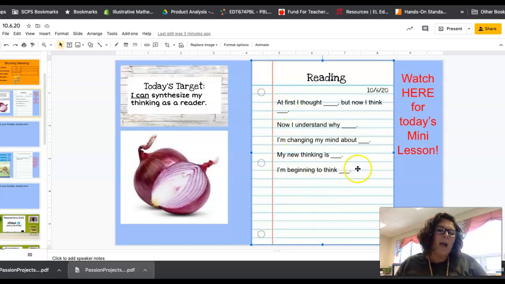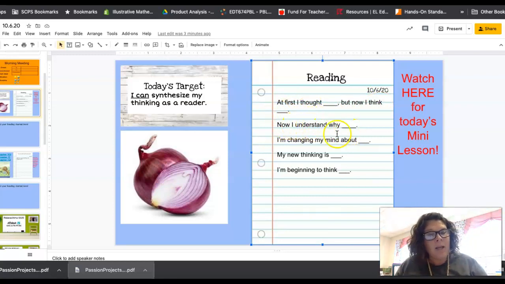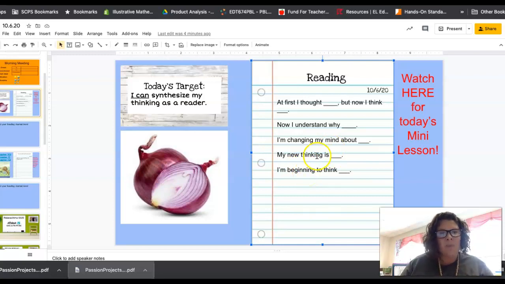So, while we have many, I am going to choose this first one. It says, "At first I thought blank, but now I think blank." There's other ones that say, like, "Now I understand why blank," "I'm changing my mind about whatever my new thinking is," or "I'm beginning to think this." So, like I said, I'm going to choose to do this first one.